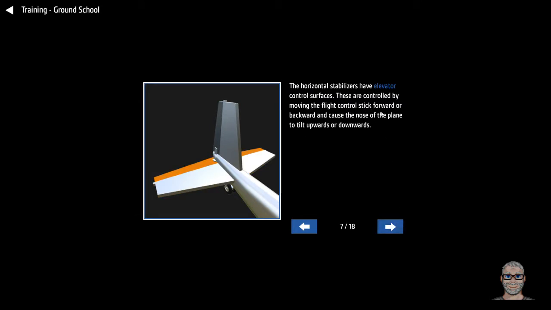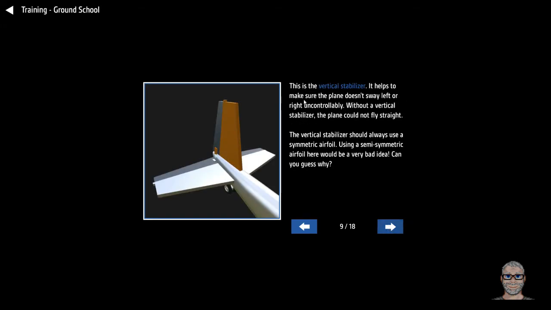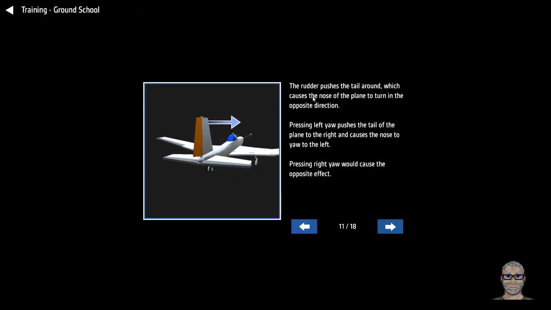They're controlled by moving the flight stick forward or backwards and cause the nose of the plane to tilt upwards or downwards. When the pilot pushes forward, the elevators go down and the plane nose goes down, and vice versa. The vertical stabilizer stops it swaying left and right, and the little flappy bit, the rudder, causes the plane to yaw left and right. The rudder pushes the tail around and causes the nose of the plane to turn in the opposite direction.